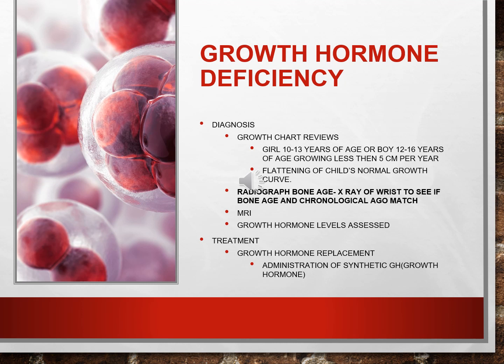We also assess the growth hormone level. And keep in mind, we do that because medications can be administered to stimulate that release. Treatment for these patients who have a growth hormone deficiency is to replace that hormone. This can be done by sub-Q injections until they get an acceptable height. And the bone age of 14 in girls and 16 in boys is when this treatment is normally stopped.